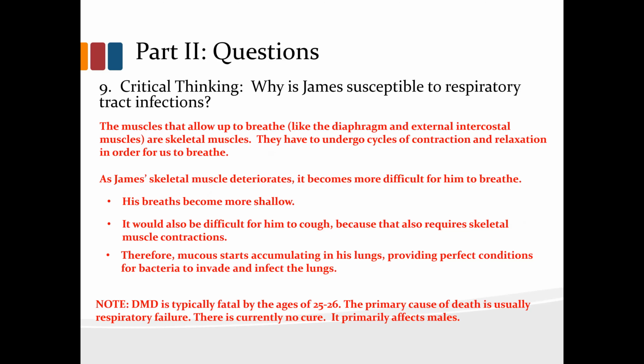It primarily affects males because it is an X-linked mutation. That means the mutation that causes it is on the X chromosome. Because females have 2 X chromosomes, if we get a normal copy and a bad copy, we're still okay. But a man only has an X and a Y, so if he gets a bad copy on his single X, he has the disease. So this is why it primarily affects males. And that is the end of the Chapter 10 activity.